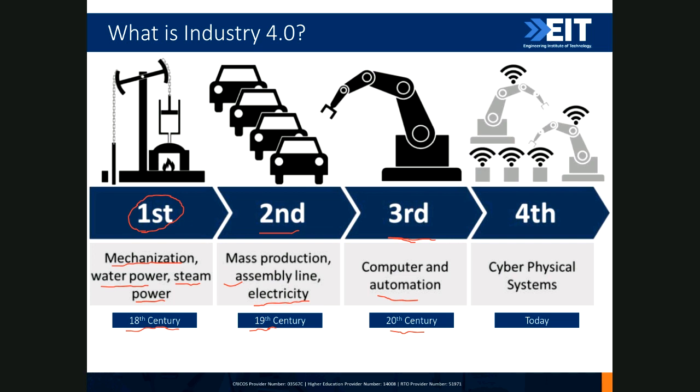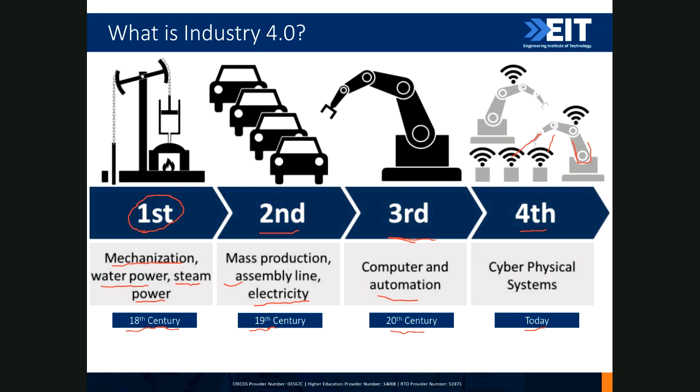But there was still some limitation in that third revolution. The machine was running on its own. It wasn't communicating if it had some defects, some problems, some accidents. So that was overcome in the fourth revolution. So in today's age, what we call Industry 4.0, machines, as you can see in the picture, can not only work on their own, they can communicate information between different machines. They can even talk with the servers, and they can operate fully automatically and intelligently. They can make their own decisions. So that's what has changed in this fourth industrial revolution.